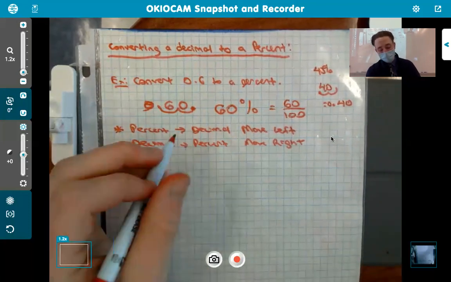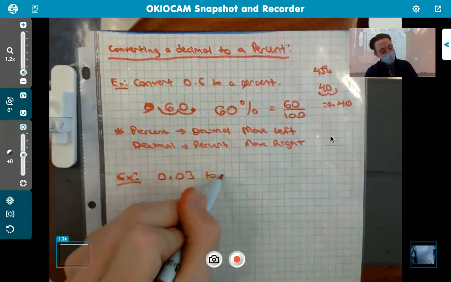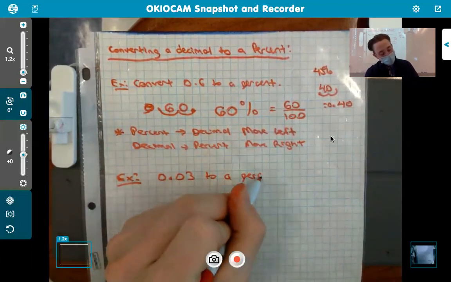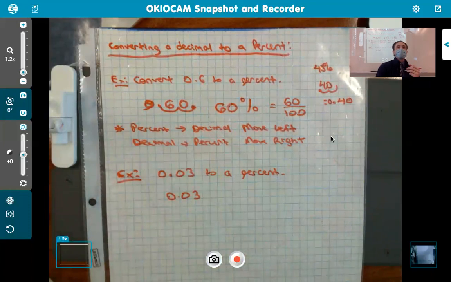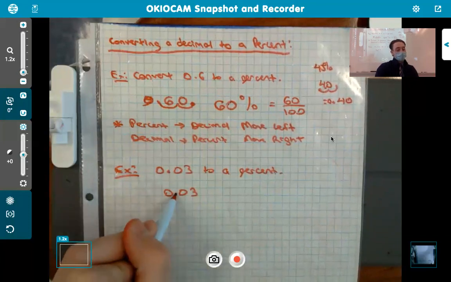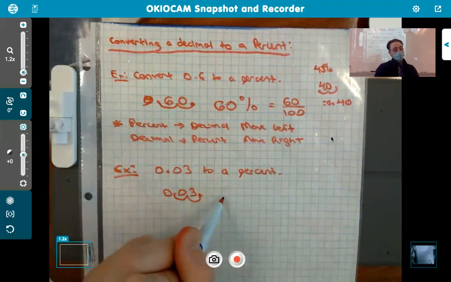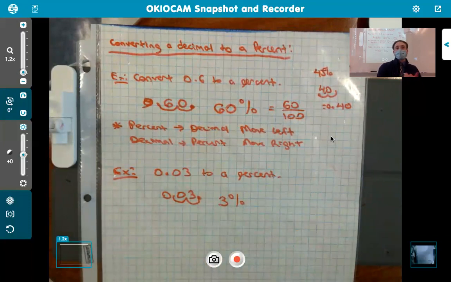Let's look at a different example. If I want to convert 0.03 as a decimal to a percent. I'm going to take my 0.03. I'm going to move my decimal place in which direction? To the left or to the right? To the right. How many times? So a guess or an answer? It's to the right. So have confidence in your answer, right? So I move it 2 decimal places, and I'm left with 3.